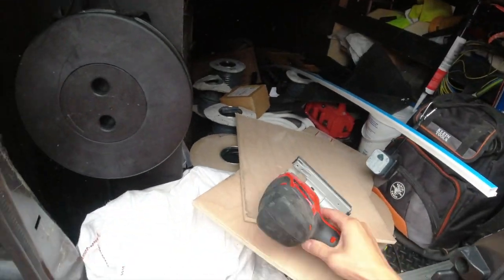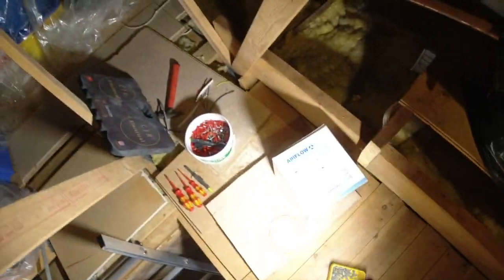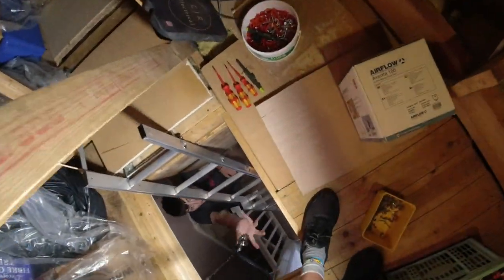And a little tip, when you put your tools away in your van bolt, make sure you take the batteries out. For this fan, yeah? That'll be it for now, yeah. Oh yeah. All right. Bit of ply. All right, let's go.